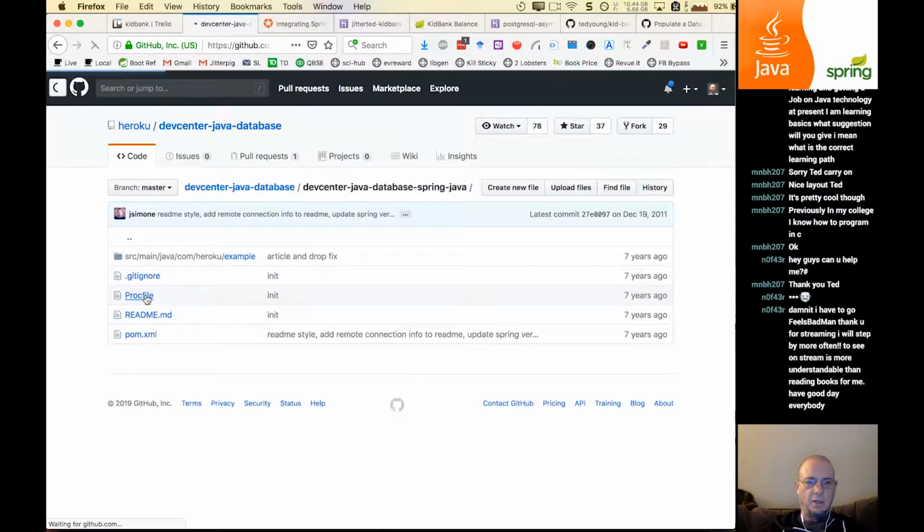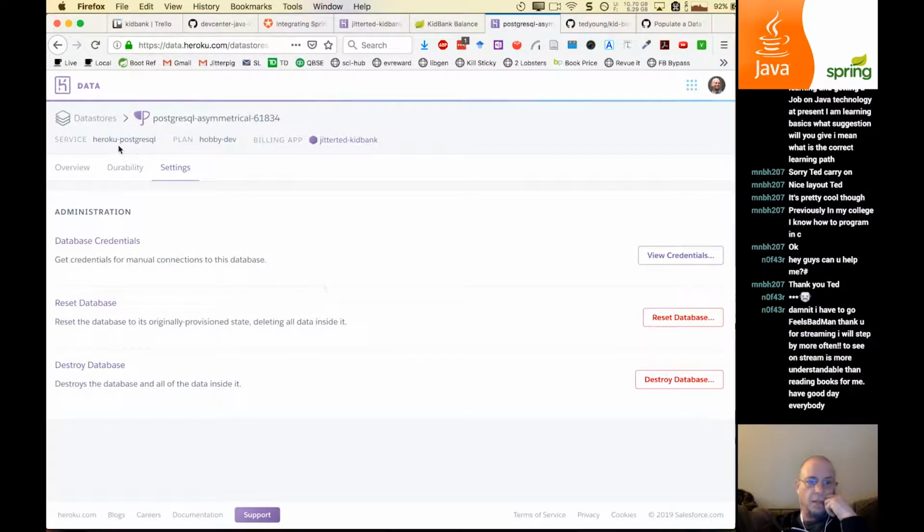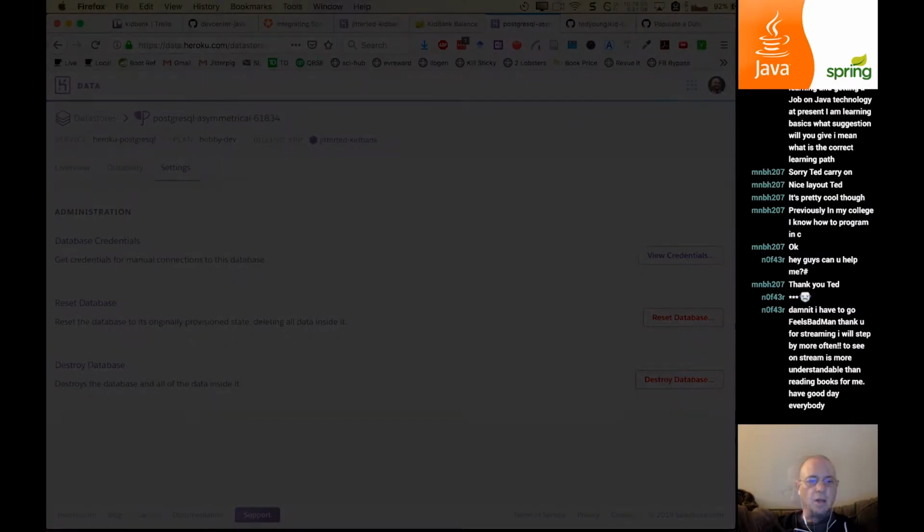So what they do in their Procfile. Okay, so they're creating the table. Oh, so this is creating tables. We don't want to create the tables. We want to create the database. So actually, this is the database, right? That's the service, but this is the database. So hold on. I'm going to view credentials because I want to see what this is, but I don't actually want you folks to see that. So hold on. Oh, I see. Okay. The database is going to be part of the URL. So it's giving me the URL from the command.